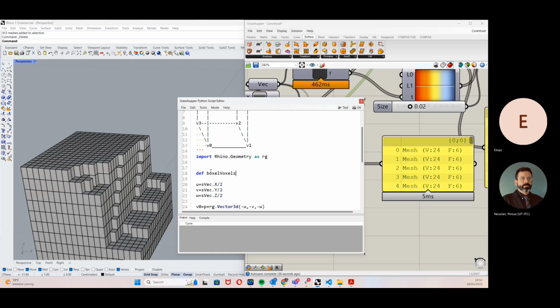Voxel is just the name that I'm giving to it. Voxel point, voxel size.